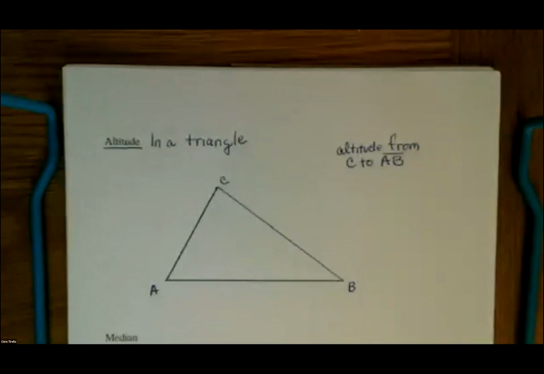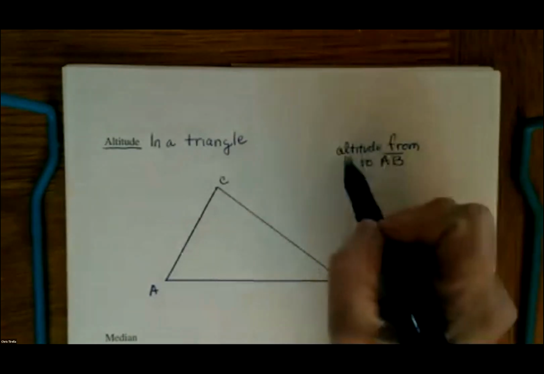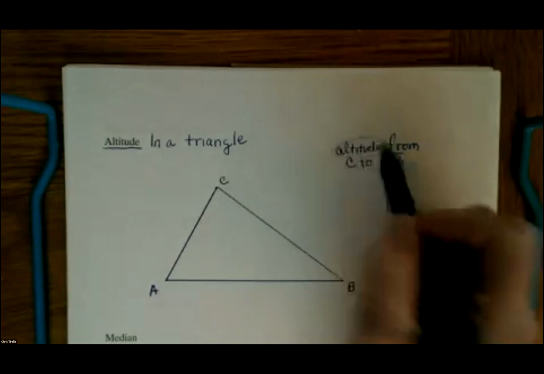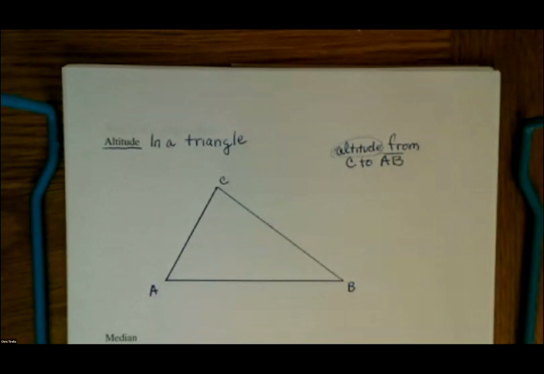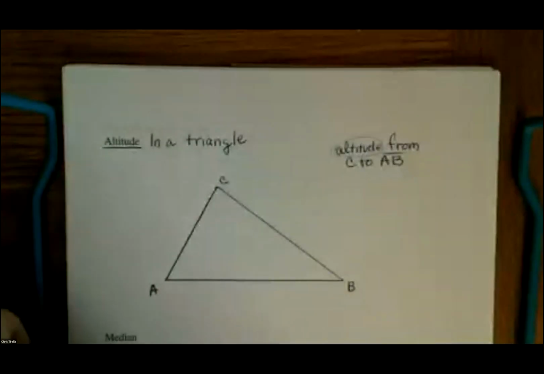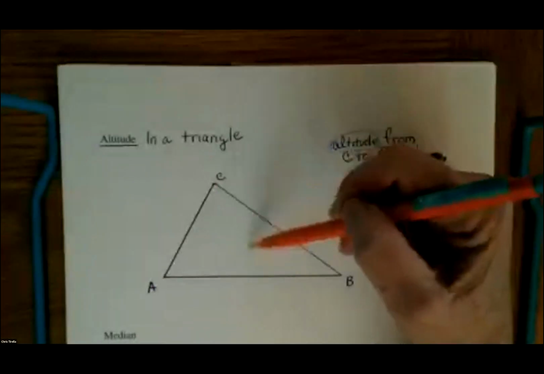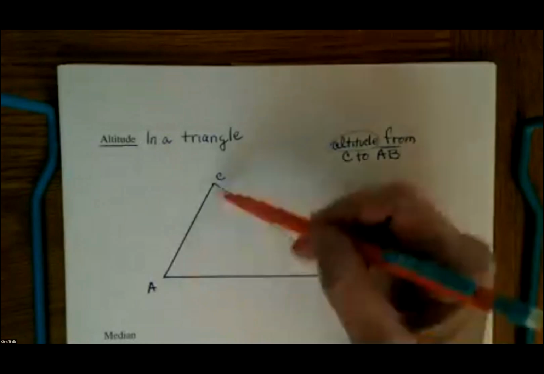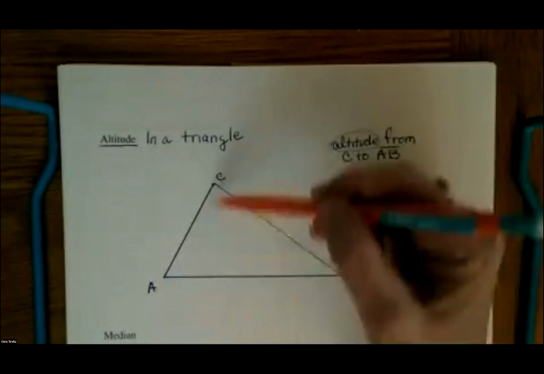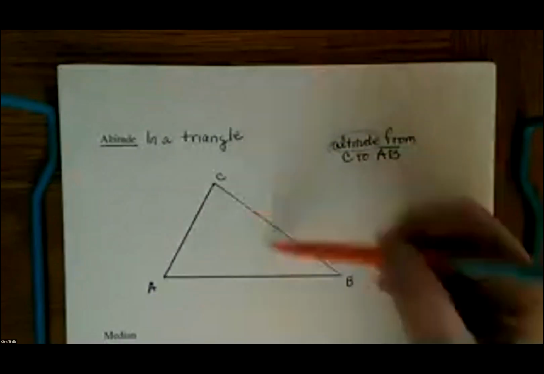And so the key part of this triangle is to remember what that word altitude means. What's special about an altitude? It's height. It's the height, beautiful. But if I were to draw the altitude, I'm going to take a pencil. Could it go like this? Could it go like this? Could it go like this? There's all sorts of lines I can draw from C to AB.